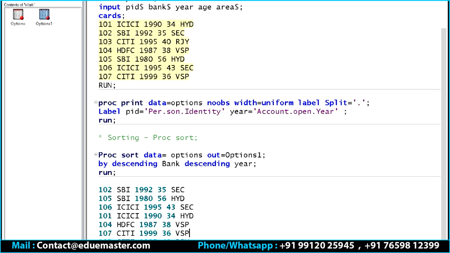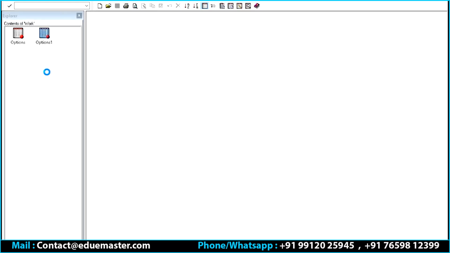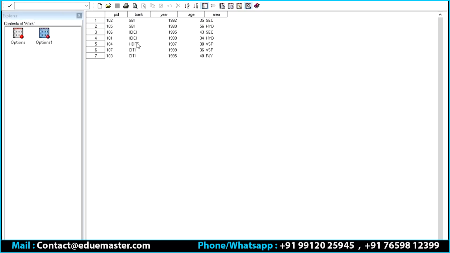This is how it will sort the data. Clear? See, 92, 80. 95, 90. 87, 90. Sorry, HDFC, Citi, 99, 95. So like this, it will sort the data.